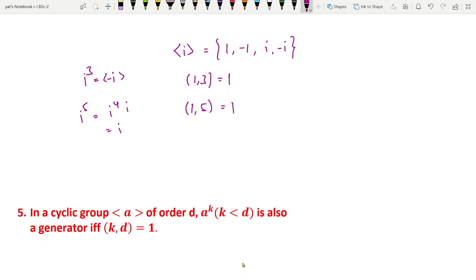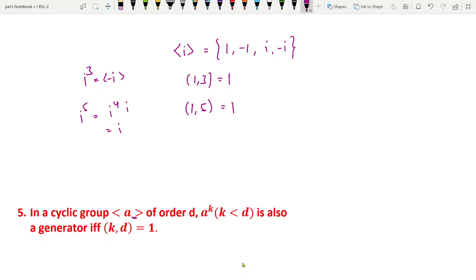The next property is based on this one. So next property ಏನು ಹೇಳುತ್ತೆ ನೋಡೋಣ. In a cyclic group, it is generated by an element a. ಹೀಗೆ ಬರೆದ್ರೆ ಅರ್ಥ ಏನಿತ್ತು, ಸೊ a ಇಂದ ಜನರೇಟ್ ಆಗಿದೆ ಈ cyclic group ಅಂತ. Okay. In a cyclic group of order d generated by a, the group consists of d elements. That means you can consider that the order of the element a is also d. Group na order d irutte, a na order kuda d irutte anta itkolona.